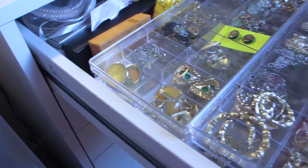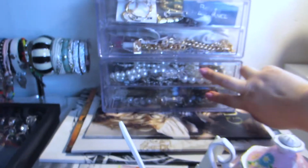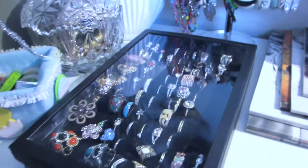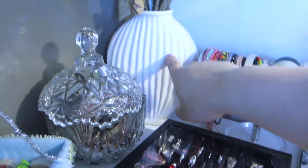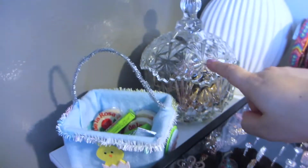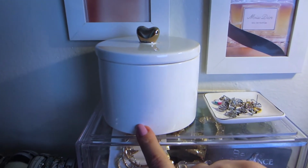And again, these were from HomeGoods. And then these containers I bought from the 99-cent store for like $3 each for 2. And then again, this is from that Daiso Japan store, HomeGoods. Oh, this one, the ring holder, is from Amazon. The tea rack, I think I had gotten it from the Container Store. This base was from HomeGoods. No, you know what? I'm lying. That's from Michael's. And then this is again from the 99-cent store, which was like $4 or $5. And then these two, this little tray and this one, I got from Five Below.